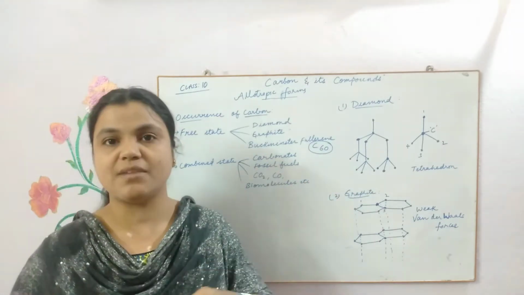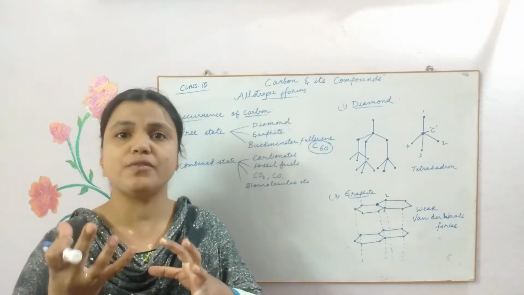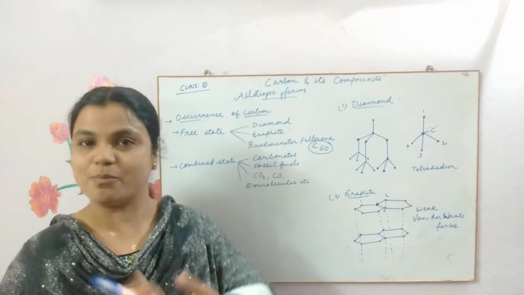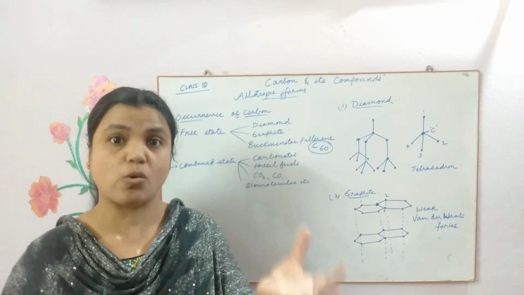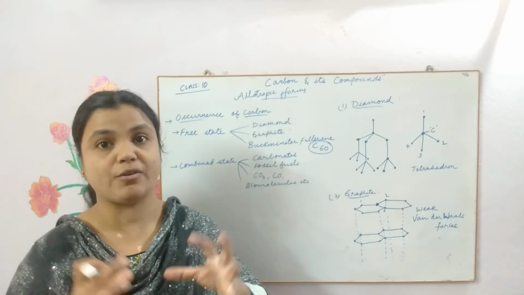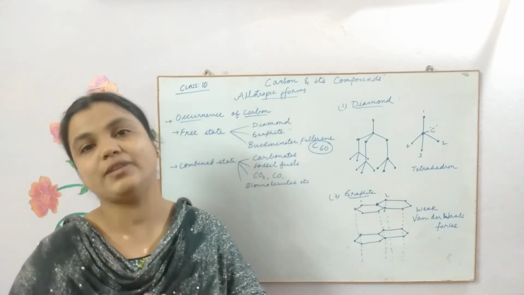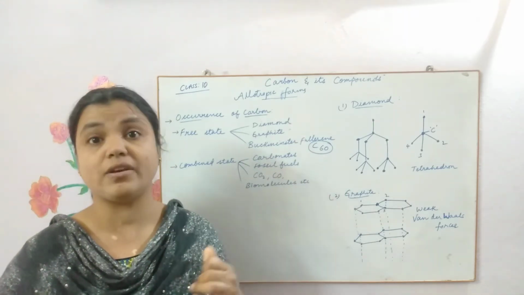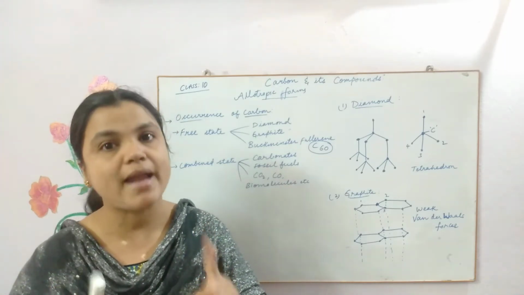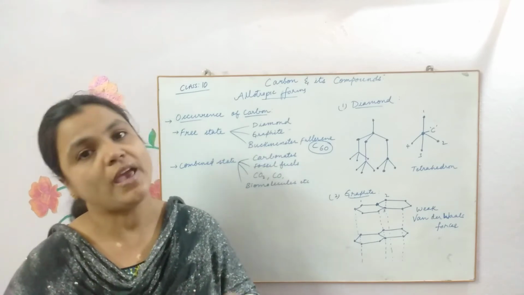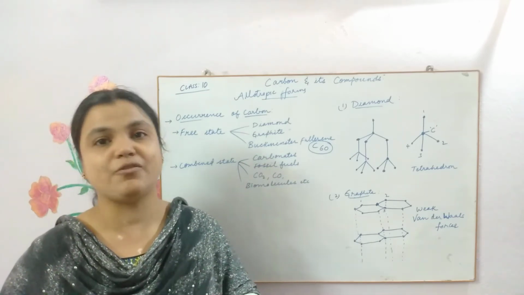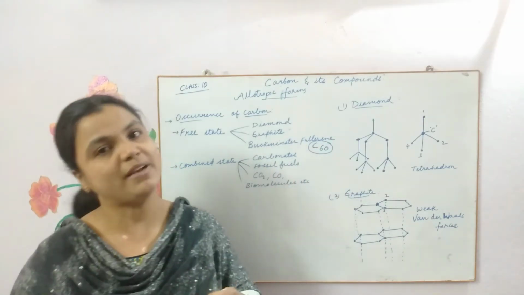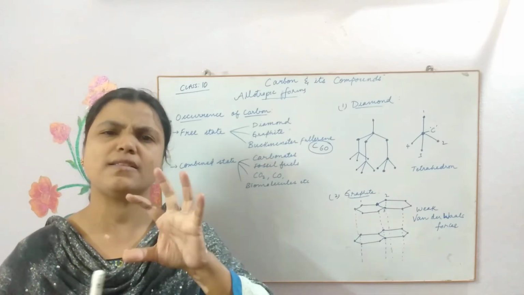So what makes diamond so hard? Ultimately, all the physical properties that a substance shows are a reflection of its chemical composition, right? With what elements that substance is made of, and in what arrangement, what is the alignment, all that we need to learn. Before we go into that, we need to know more diamond physical properties, like we know that diamond is a bad conductor of electricity and also a bad conductor of heat. The reasons we can find in the structure, the composition and the arrangement of these carbon atoms.